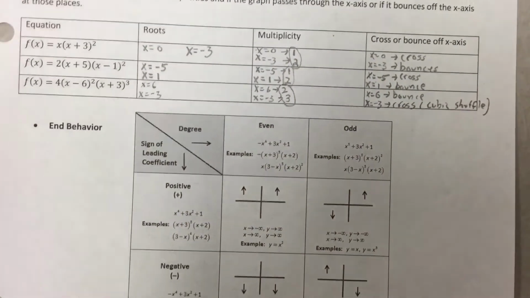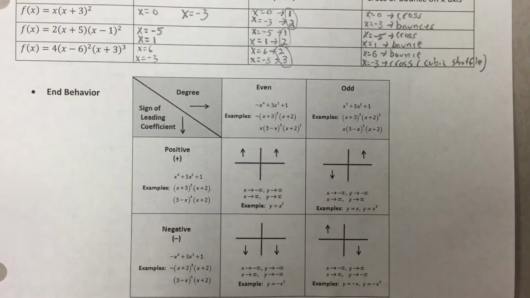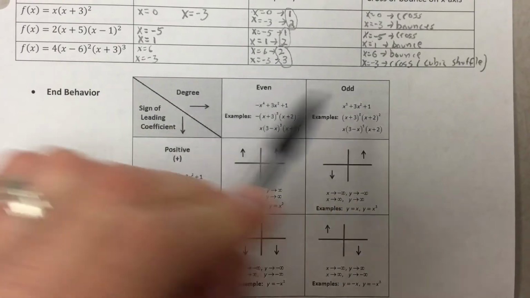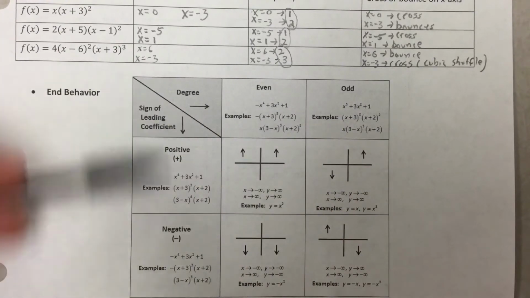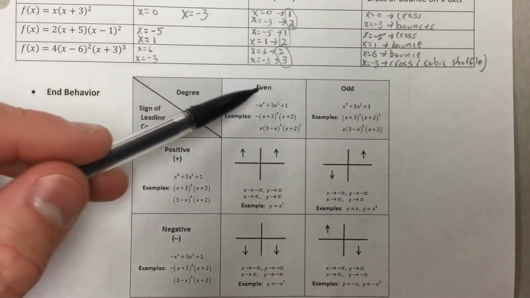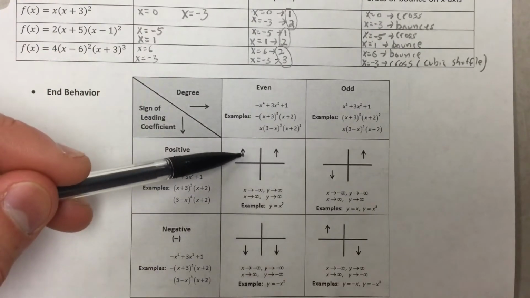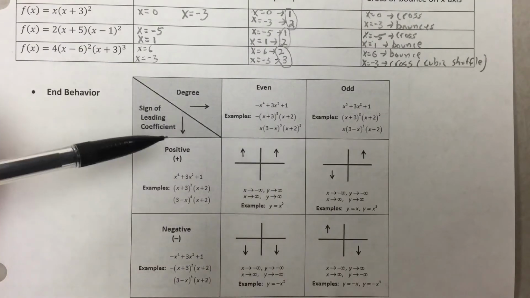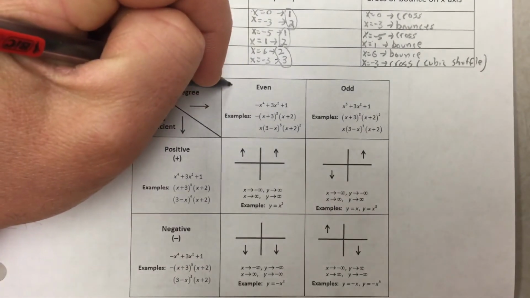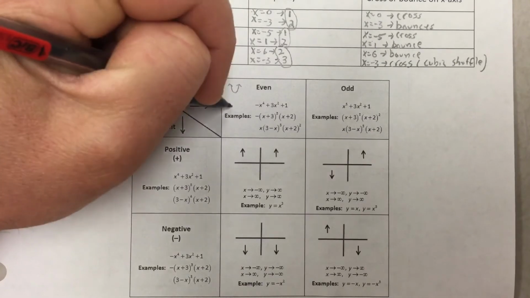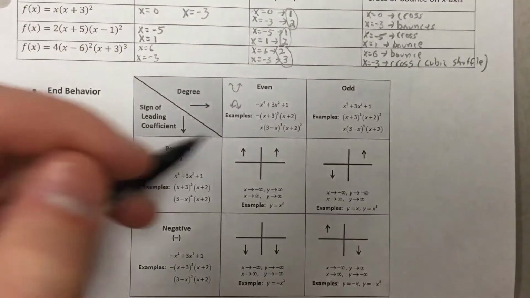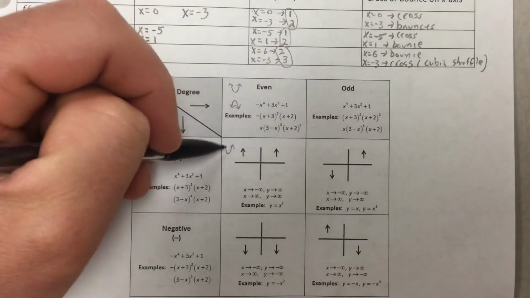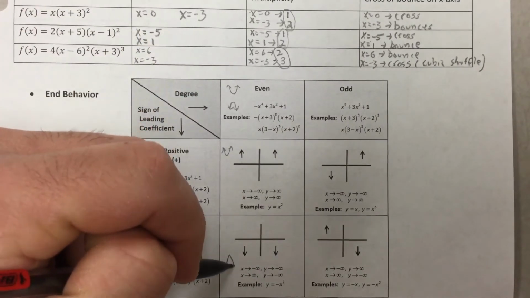And here are some other things you can look at for end behavior to help you remember. Again, I like to think of it as parabolas. Your degrees are going along the top here. Your leading coefficient sign is over here. Even degrees would be this column. Even degrees are always going to start and end in the same direction. Think about parabolas. They either go like this or go like this. This would be like an opening up parabola, and this would be an opening down parabola.